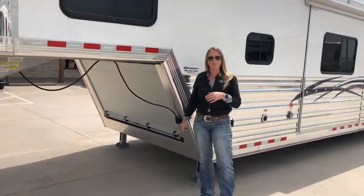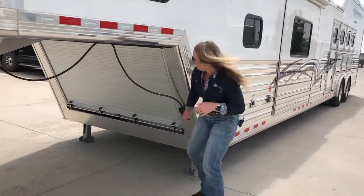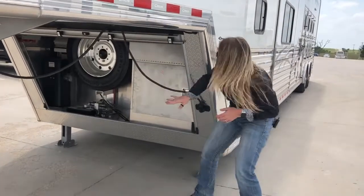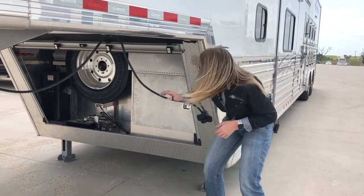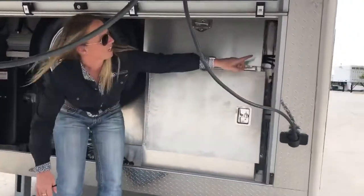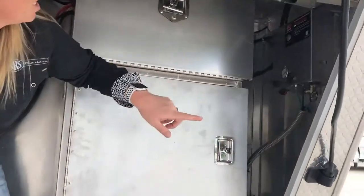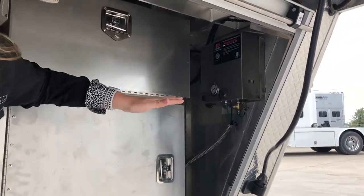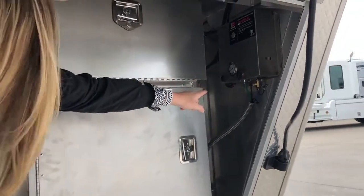This trailer is also equipped with an air ride system, which is enclosed underneath the roll-up door. This rolls up like a garage door and it contains all of your LP bottles, batteries, and full spare tire and wheel. Your air ride system has its own compressor and it is up underneath the nose here. This is a Dexter air ride system. All you're going to have to do is turn it on — it's going to set the PSIs and help with that ride of the trailer. You can raise and lower it here if you want to dump those airbags out.